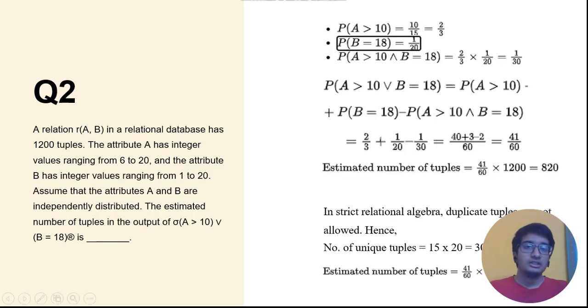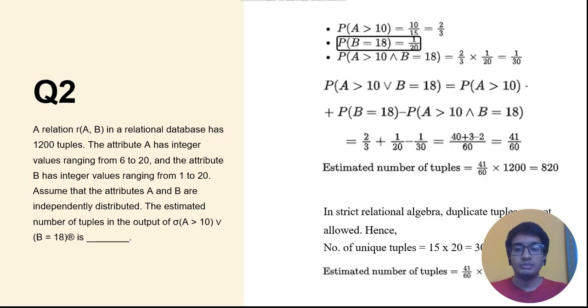So as we can see, there is a very complicated formula, but after breaking it down, we can say that basically we first have to break down all the distinct possible values of A. Since A has the integer range from 6 to 20, we can just subtract the minimum value from the maximum value and then add 1 to get the total number of distinct integer values that A possesses. In that case, that is 20 minus 6 plus 1, which is equal to 15.